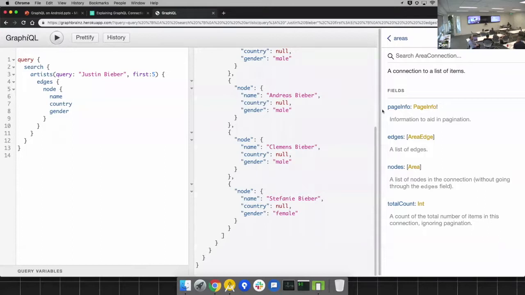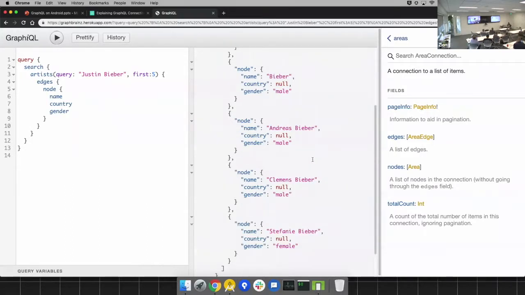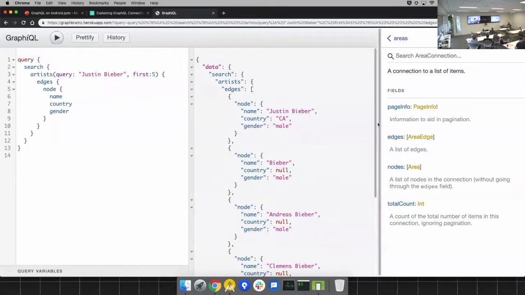Again, I don't know how to set up GraphQL on the back end. I'm purely just an Android developer. I'm focusing on consuming GraphQL APIs versus producing them. But yeah, you specify a description on a field, and this will just generate the documentation for you in a really nice way. So anyway, any other questions before we move on?